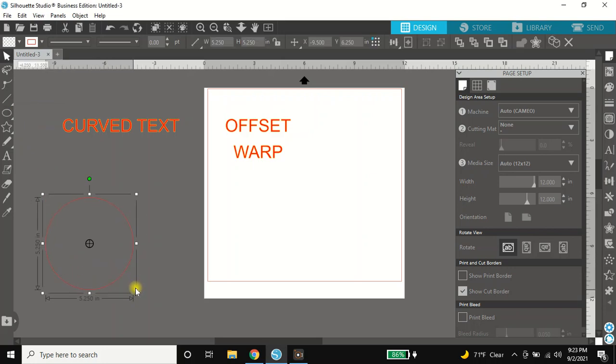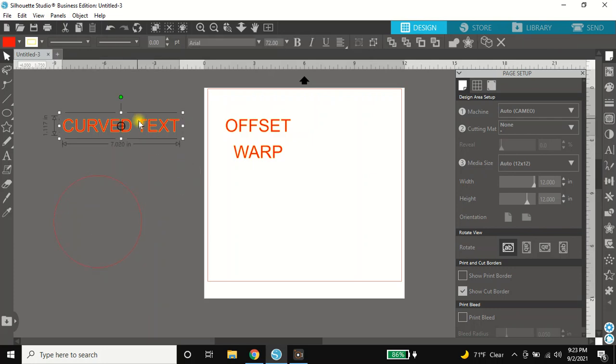And I'm just going to tell you that if you don't have Designer and above, if you didn't upgrade from the free software, then you may not have access to some of the tools that I am showing you. But in order to unlock some of these features, you will have to have Designer and above. Okay. All right. So this is the circle.